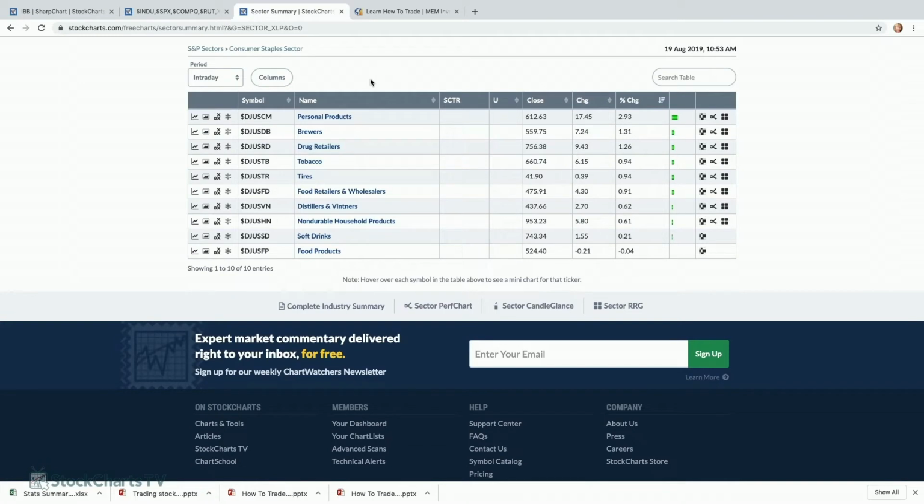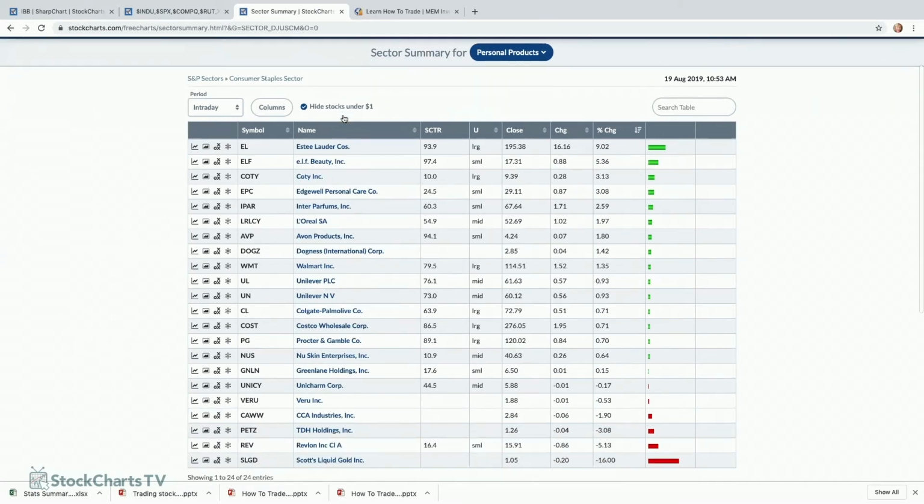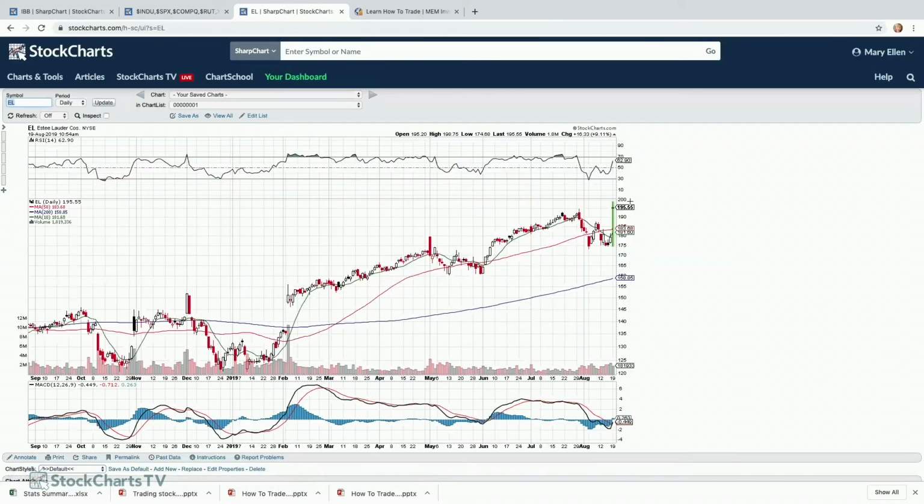But I'm going to take us into the actual grouping, and I'll share with you some individual stocks that not only are providing a higher yield, they're in a defensive area, there are also pockets of growth. And certainly this first name that we can take a quick look at, they did come out with numbers. They did gap up today almost 10%. But we can certainly take a look because this to me is interesting, because this 10% gap up not only pushed this stock above these shorter term simple moving averages, we have a number of other dynamics that are in play.